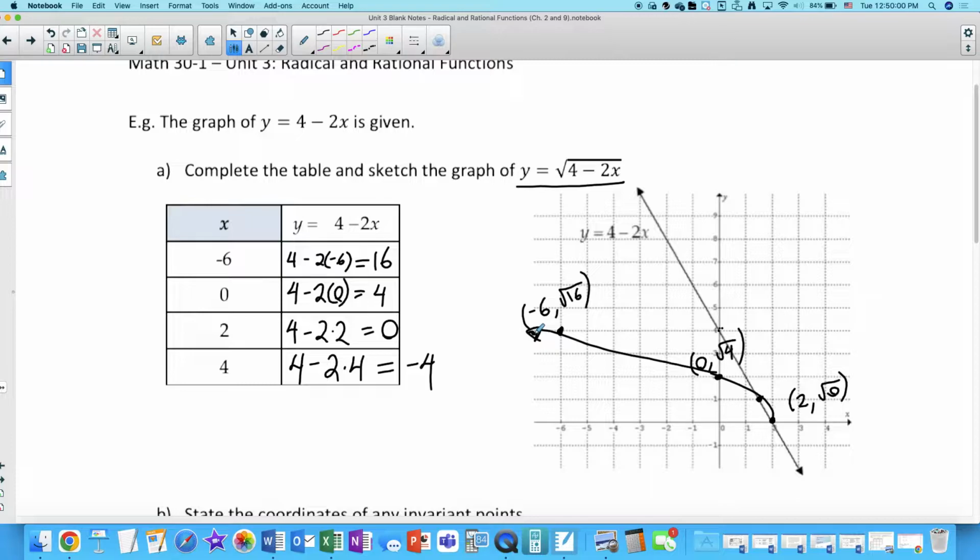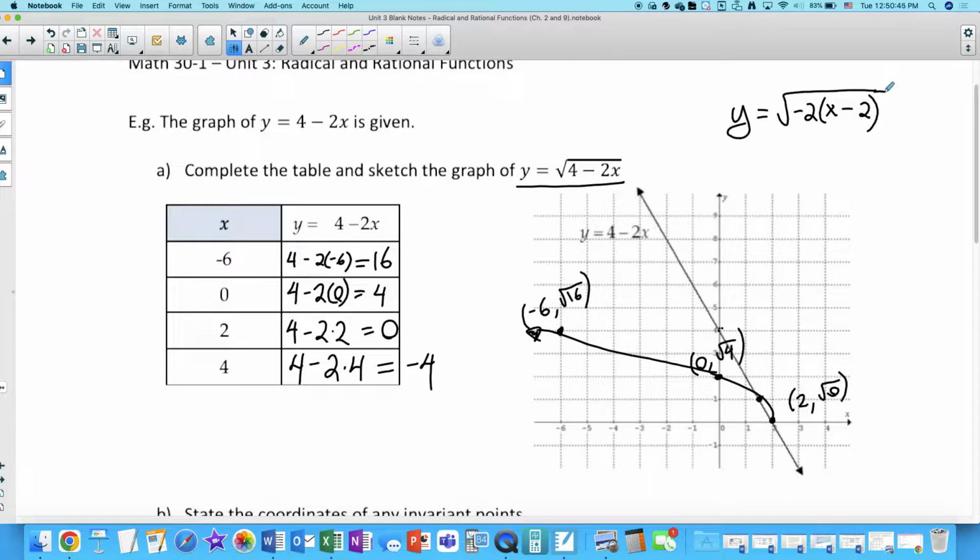Okay? Now, if you were to do this using transformations, then you would have to rewrite this as the square root of -2 times x minus 2. And so essentially what we're doing is, this is our b value, so we're horizontally stretching by 1/2 and reflecting, which is why it goes the other way. And then we also move 2 units right, which is why the endpoint is at 2, 0 and not at 0, 0. Okay, so there's not anything really new here. We're just getting to that graph by a different means. We're using the linear function to get there instead of transformations.